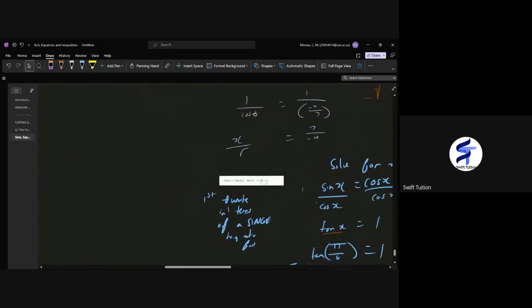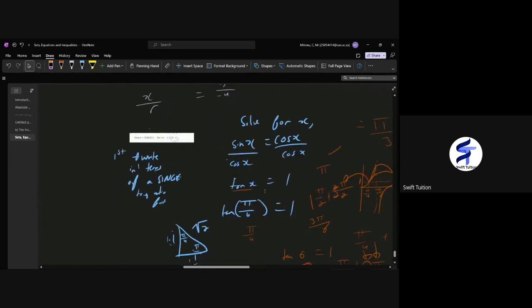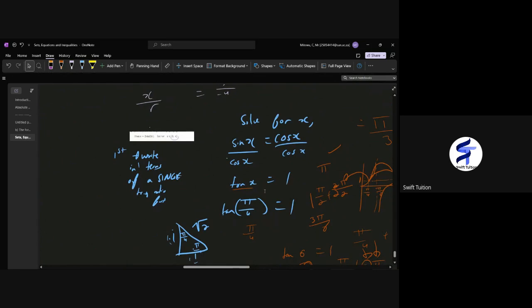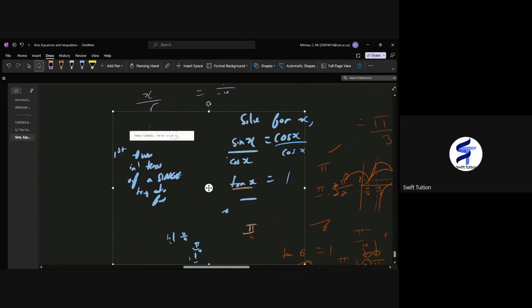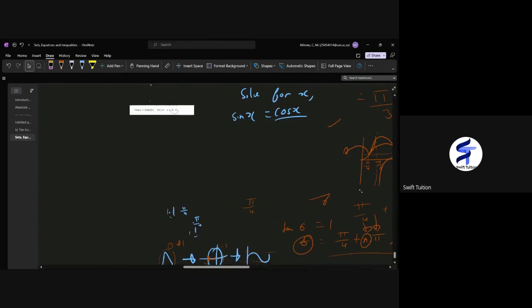So that's the one way, where you try to write in terms of a single trigonometric ratio, and the second way is where you factorize. Where you can't write in terms of a single trigonometric ratio, you're going to have to factorize. And that's actually the way that's going to be needed for this specific problem. So bearing that in mind, let us try to solve this specific problem, because this is obviously a factorizing type example. If you can't write in terms of a single trigonometric ratio, then you have to factorize.